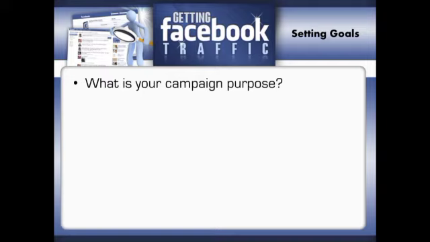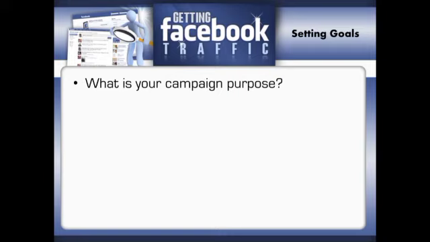Well, on the landing page, you're not trying to sell the product. On the landing page, you want to sell that opt-in. So if that's the real desired result on the landing page, then your ad needs to be tailored to that. Your ad does not try to sell the product either. Your ad needs to sell that opt-in, kind of like a pre-sell. So your ad would get them to click, and they come to that page where they have the opportunity to opt in, and everything is focused on getting the opt-in. Then after they opt in, you start marketing to them and try to sell them the product.